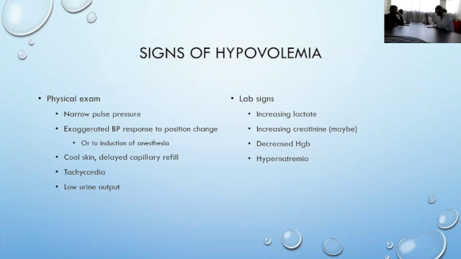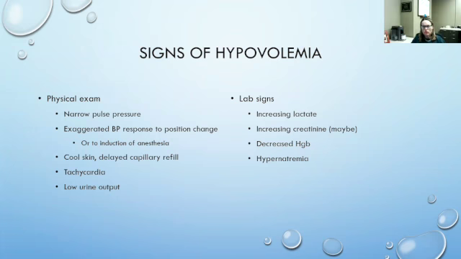So let's talk about some signs of hypovolemia. Physical exam is usually enough to tell if a patient is hypovolemic. A walking, talking patient will a lot of times tell you that they feel very thirsty, but you might also see a narrow pulse pressure on their exam. You might see that if you induce anesthesia, they get very, very hypotensive, more than you would think for that type of patient and that amount of anesthesia, or even when they stand up.